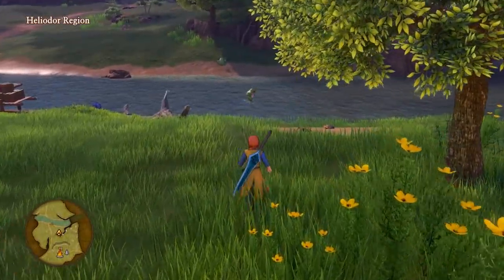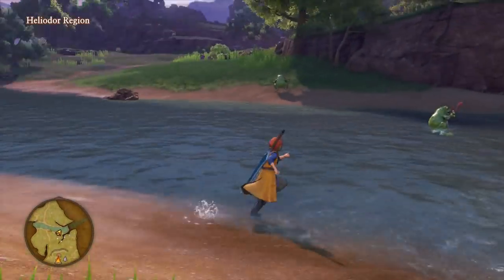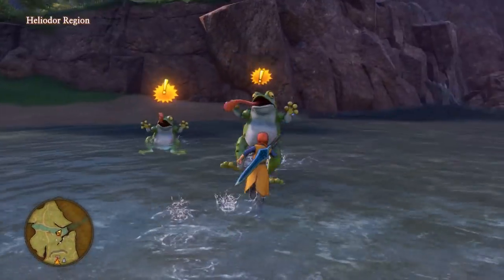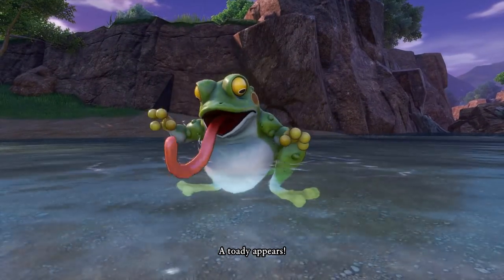Some frog enemies in the river. Let's check them out. That water is so nice. Oh my god, it's so nice. And shit, I forgot to do the preemptive. A toady. Oh, just the one.